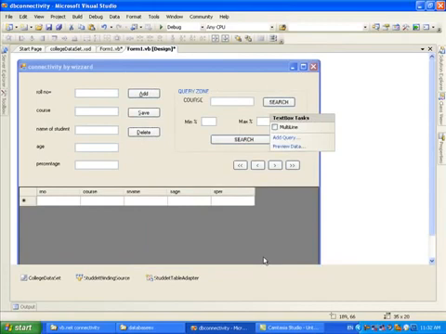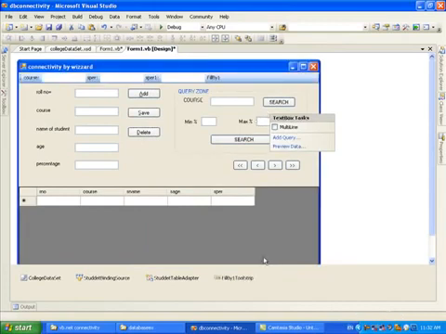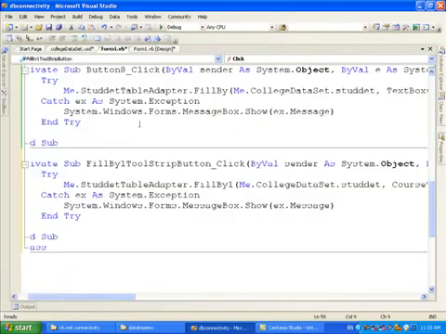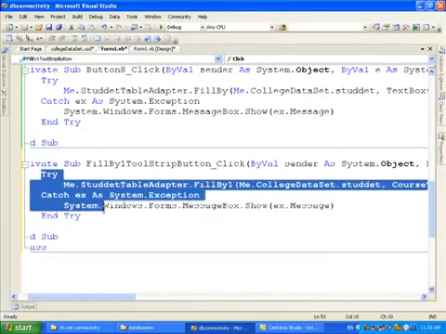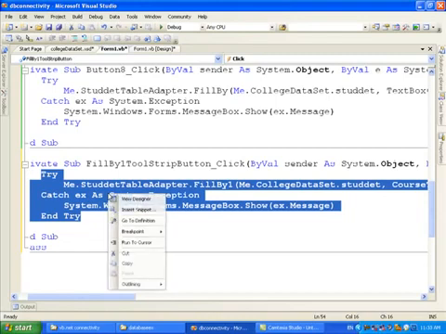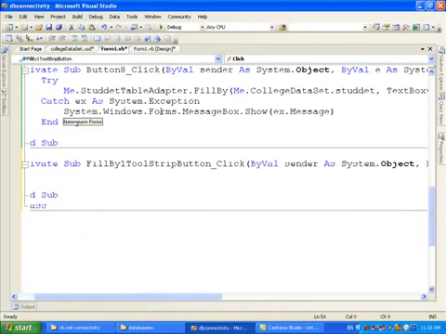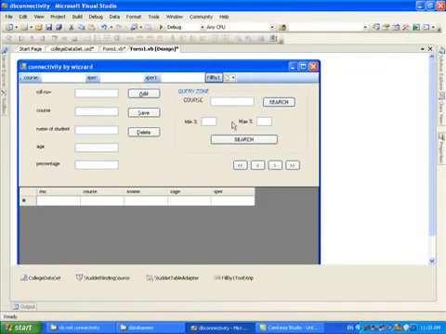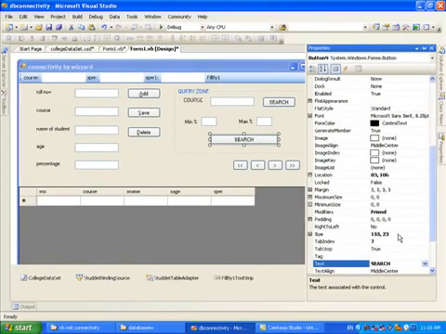So when I click on OK, that wizard will work and it will configure that particular tool, and I will get the fourth object, that is fill by one tool strip. But finally you people know that the actual work is done by this fill by button 1. So I will directly go to that fill by button 1 and pick it up, because this is the real secret code. I just cut it out. I go to my design part. This is not search, but it is advanced search.